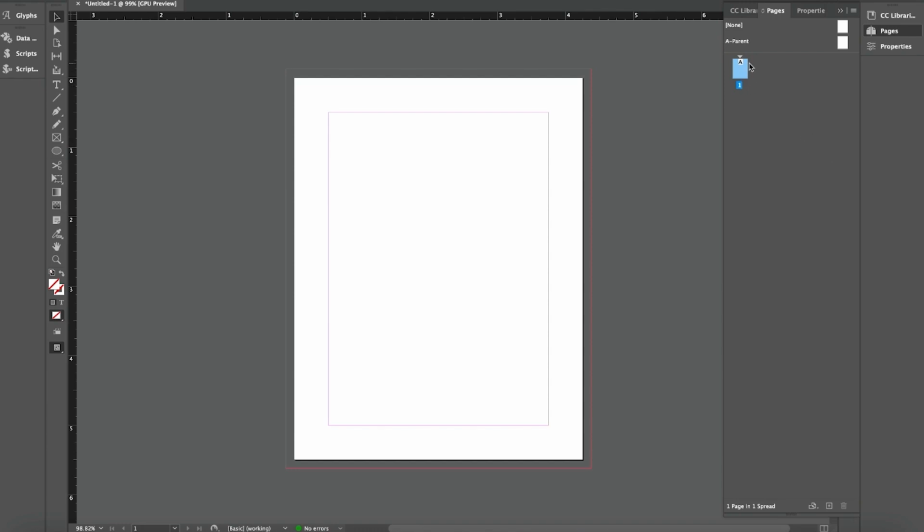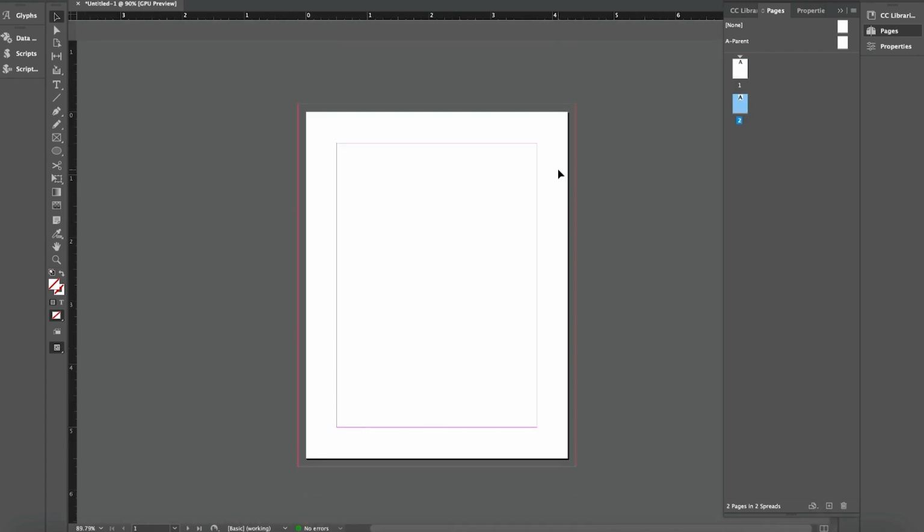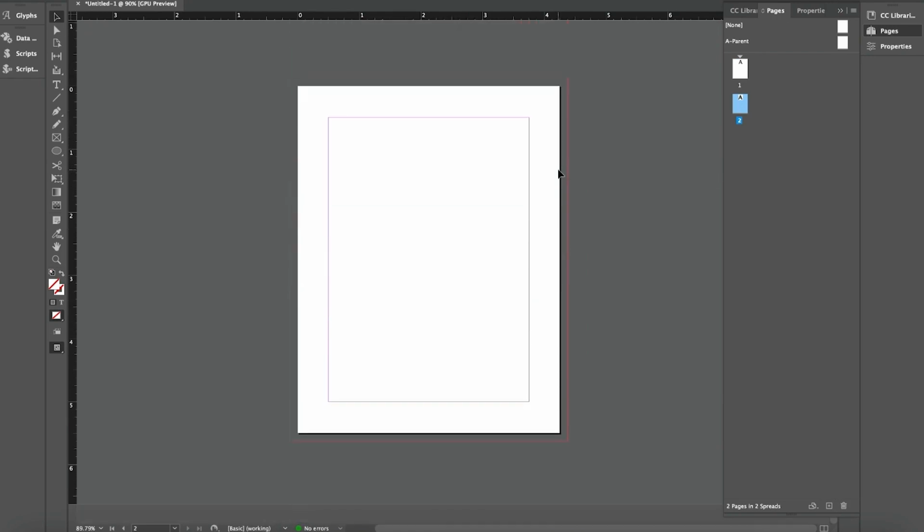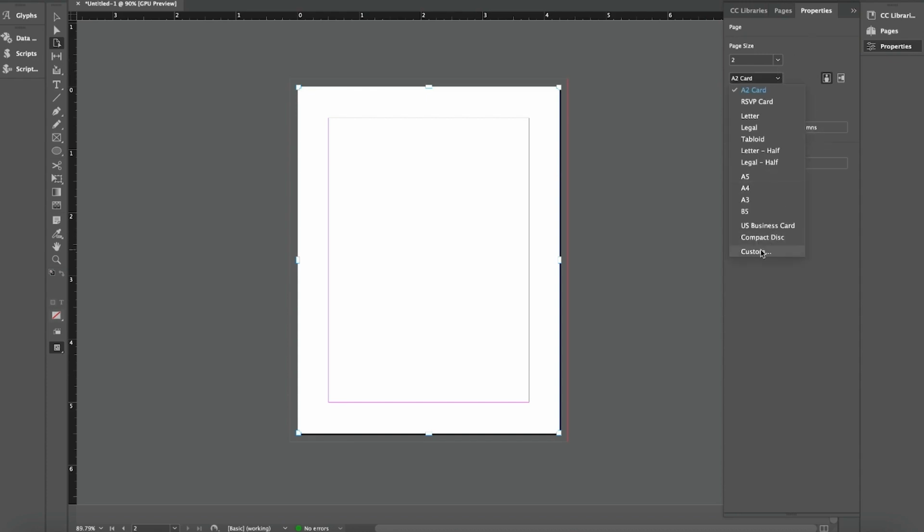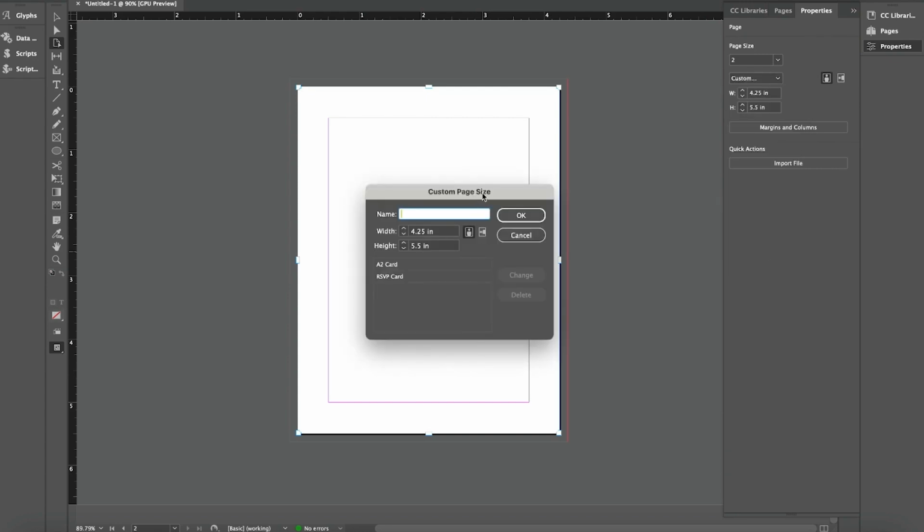So we have our invitation card. We're going to go ahead and add a second page. It is going to default this page to the same size as the original page. In order to change the size of this page to make this into an RSVP card, we're going to go into our page tool. We're going to select this, or we could do Shift P to access the page tool. Then when we go back into our properties panel, we'll see the dimensions here and any presets that we may want to apply. So I'm going to go ahead down and select custom. That is going to allow me to add custom sizes to my presets here.